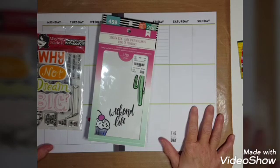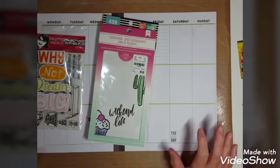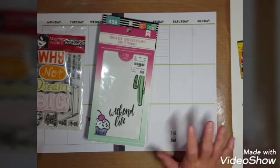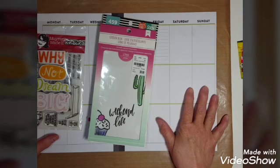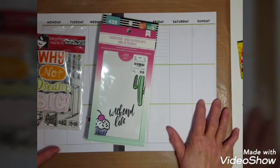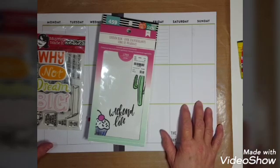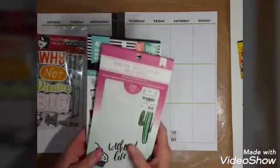But I am going to work on my, I'm still working on January. I'm trying to get caught up. Hopefully things have settled down a little bit around here where I can get some scrapbooking done. I'm going to be using my memory planner, sort of like Project Life. I'm going to document weekly, and even if it's just one thing that week, then I'll just decorate the rest of the spread, but I want to document it weekly.